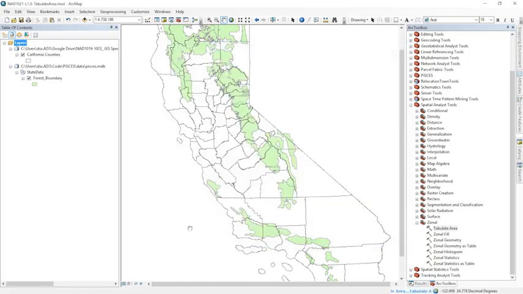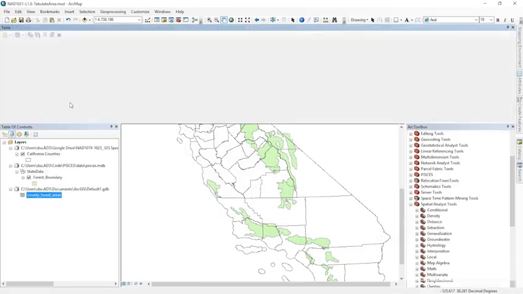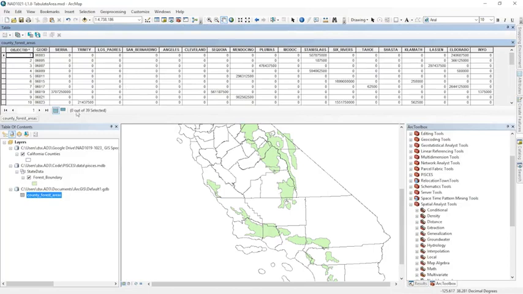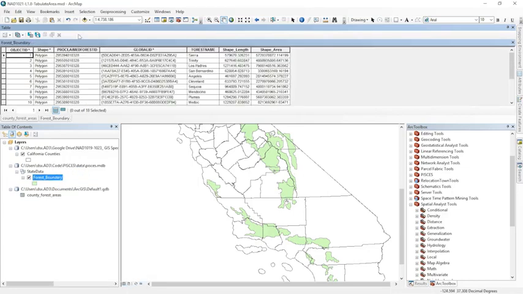So let's click OK. And it finished relatively quickly, and I get that county forest areas table I just named. And if I open it up and take a look, we get the GeoID, that attribute that I selected as the ID field, and then I get a field for every record in the forest boundary table. So let's take a look at that really quickly.